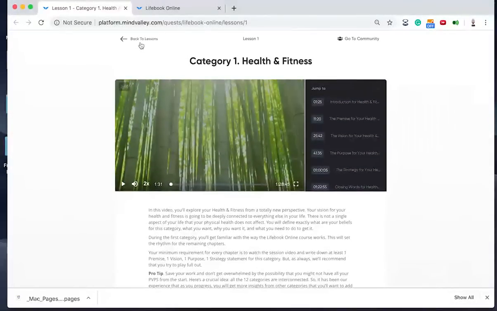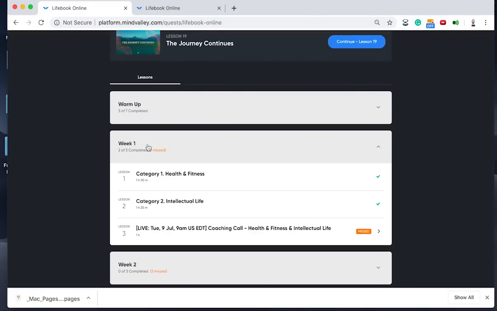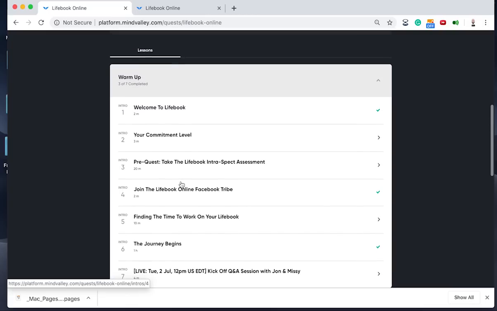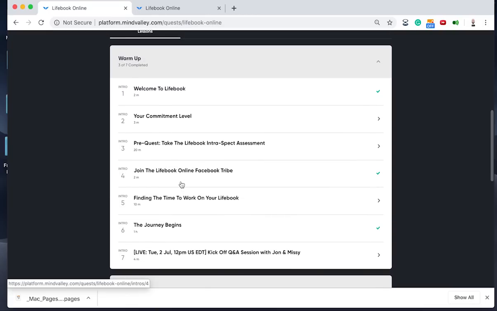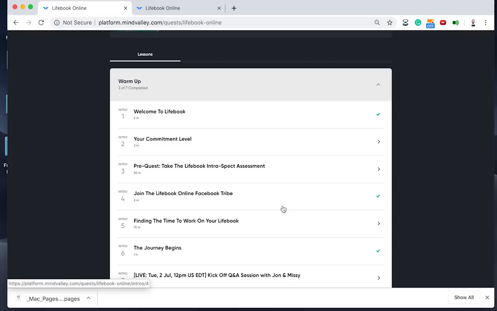Now that you are done, you can go back to the lessons here and check also your progress. So for example, here you can go to the second category and so on. Or you can check the lessons from behind, the ones maybe you missed and didn't complete. You'll see that the lessons that you have completed have a tick mark, and the lessons you have not completed don't have anything. So you can just go to those lessons and complete the tasks there.